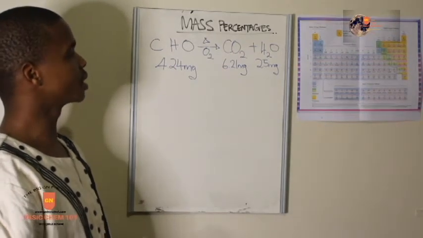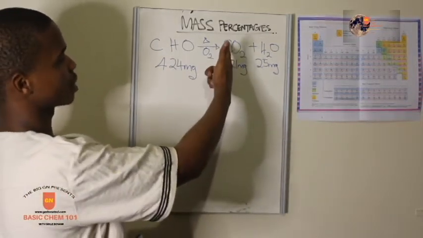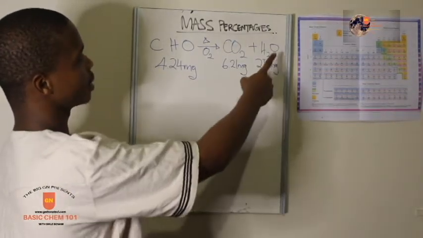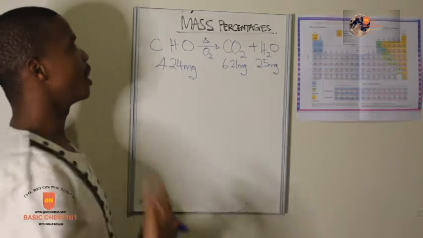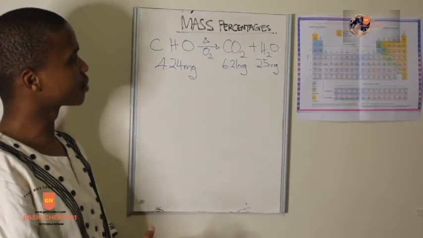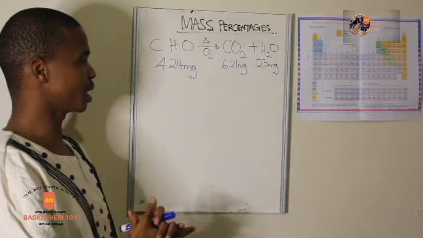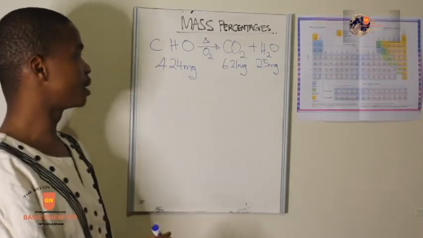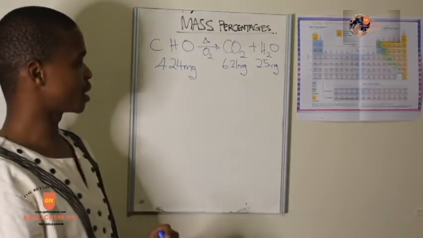Now what you can do is calculate, because if you can see there's carbon here and oxygen, you can ignore oxygen and calculate the mass percentage of hydrogen and carbon. And then from there, the mass percentages that you get, you can subtract from 100 to get the mass percentage of oxygen. An example would be to get the mass percent of carbon.